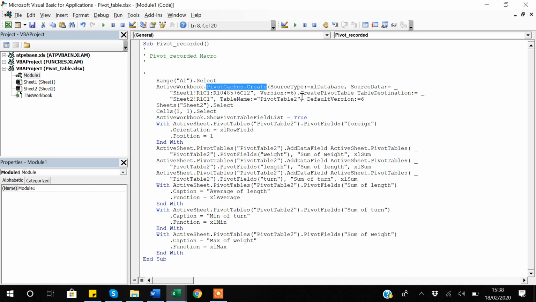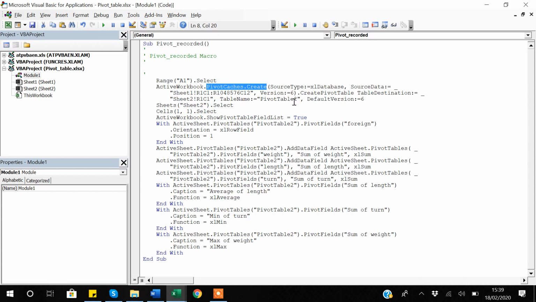Then it's saying dot, so this function, the Create function, ends at this bracket. Then we are saying dot CreatePivotTable. Actually, PivotCaches.Create creates a data source for our pivot table, and then we are saying create the pivot table. After creating the pivot table, we are saying where we have to place that table, which is in Sheet2 R1C1, which is actually the A1 cell.